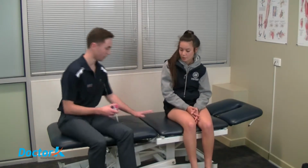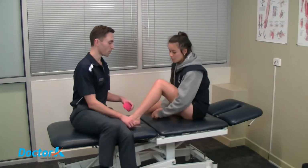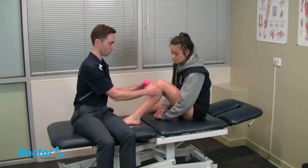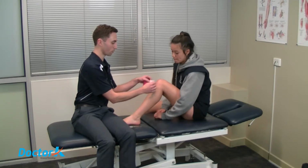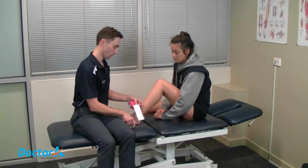So first we're going to measure the tape. I'll get Claudia to spin around with her legs up on the bed for me. The first piece we're going to measure is the piece that runs horizontally across the front of your knee. We're going to be mindful of the fact that the tape will stretch once we've actually applied it, so we don't want to cut too big a piece.